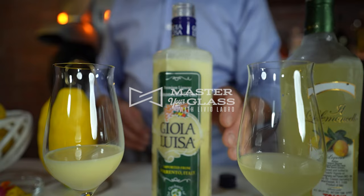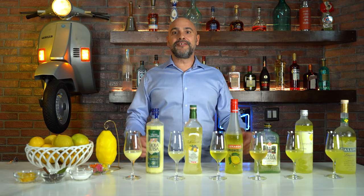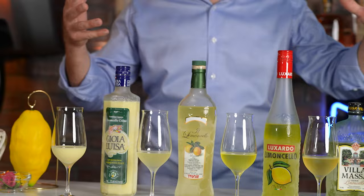So what exactly is limoncello? Limoncello is a yellow-green neon-colored liqueur made in Italy and of course now also made in a few other countries. It is typically served ice cold as a digestivo and the basic ingredients are alcohol, sugar, the peel of the lemon which gives it its great color, and water. A little trivia: which celebrity do you know that actually used to have a limoncello brand? Please add your answer in the comments below and I'll let you know at the end of this episode.